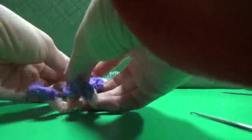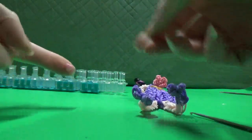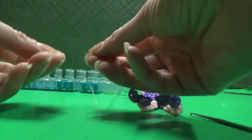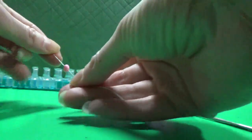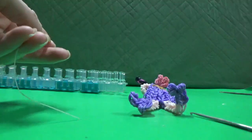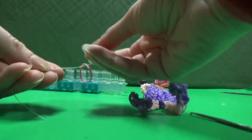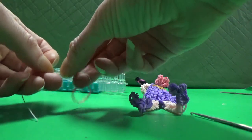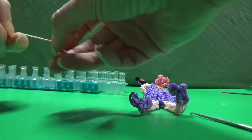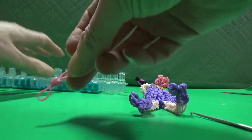For the heart, if you do have a little bead you'd like to use, or you wanted to know that trick for the eyes, what we do is we put a piece of floss or thin wire or thread through the bead, and then you'll grab a band of the color that matches the bow in this case, and it comes back through and over and back through the bead. That's if your bead is just a little too small to get through the hook. And now it's on. I'm going to come through the back.